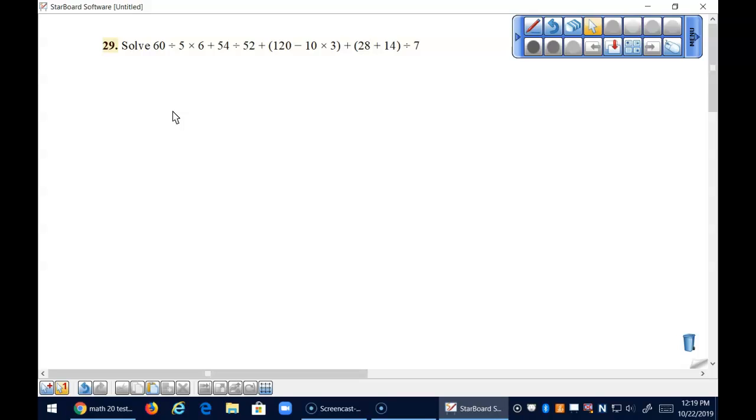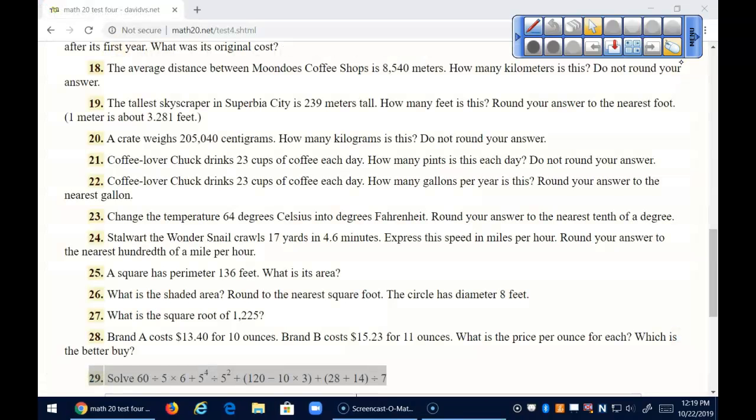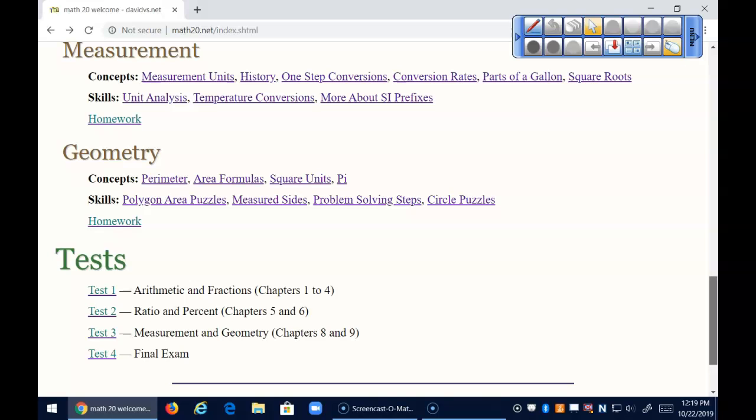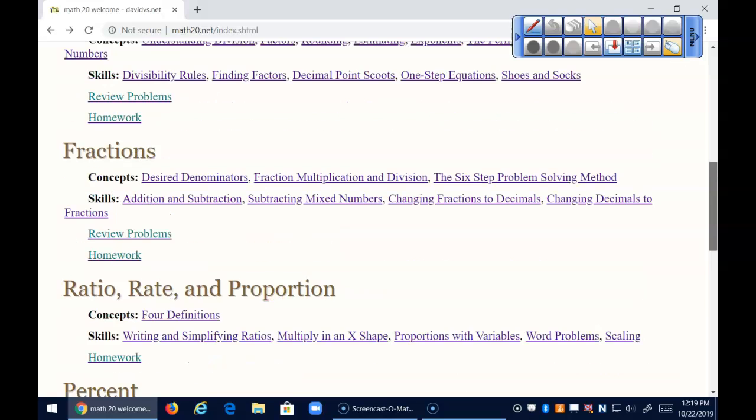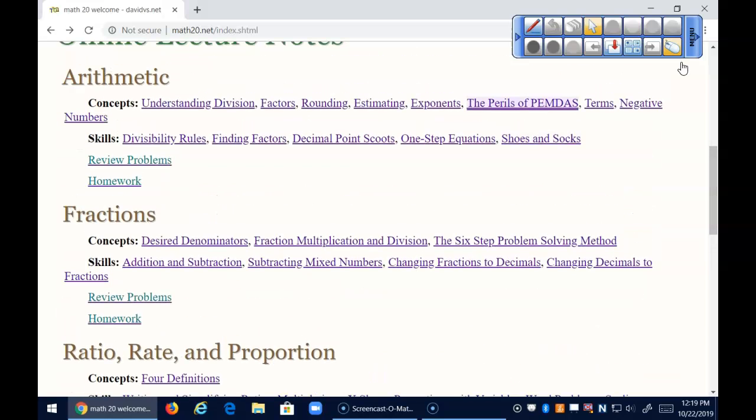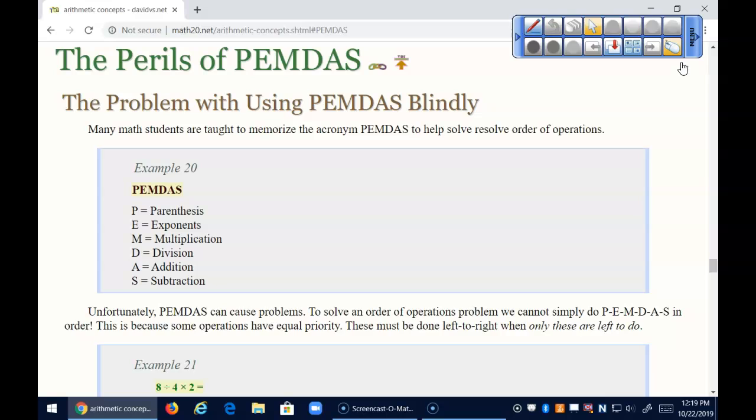So this is long and ugly, and we've talked about terms before in this class, but maybe not very much. Does anyone remember what a term is? No, okay, then I will take you there. So first, let's do PEMDAS. Raise your hand if you know PEMDAS. Almost everyone knows PEMDAS.